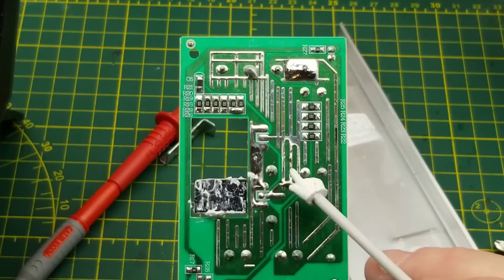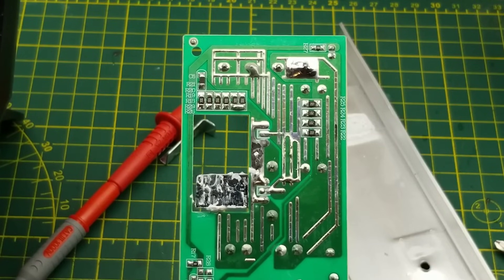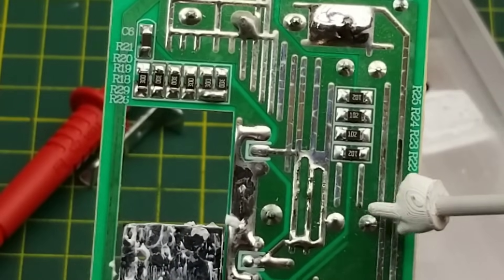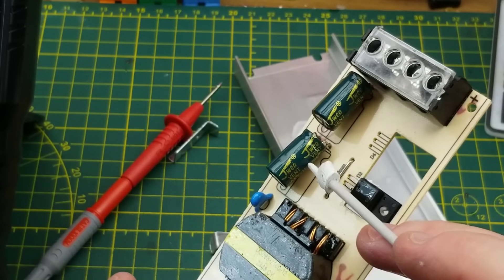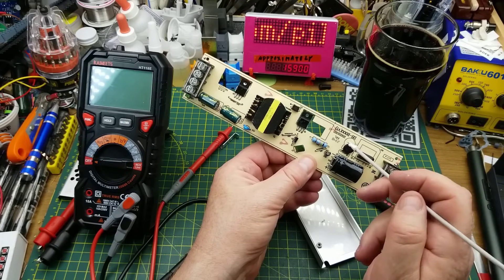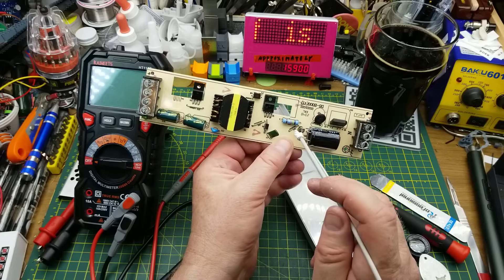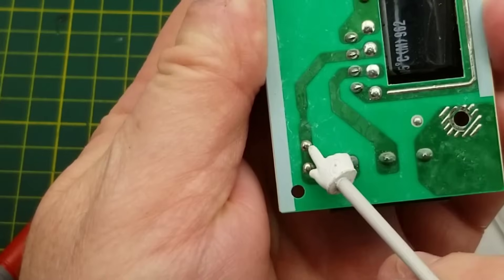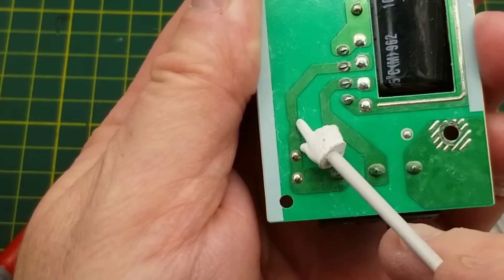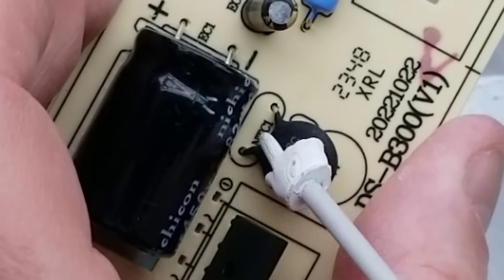There are more resistors, capacitors, etc. There is the big diode rectifying the high frequency on the secondary side. There are a bunch of 1k resistors in parallel across the capacitors and across the output — load resistors to bring the output capacitors back down to zero when it shuts off, and fairly quickly. The fusible track does neck down a little bit, so that could act as a fuse I suppose, and then there's this NTC thermistor self-resetting fuse sitting in series too.